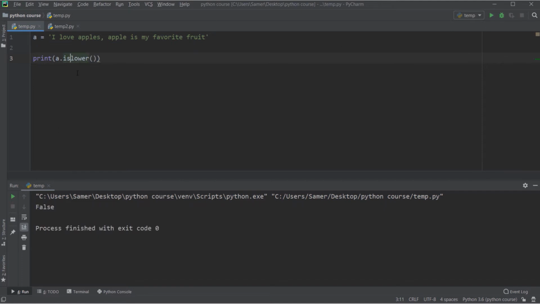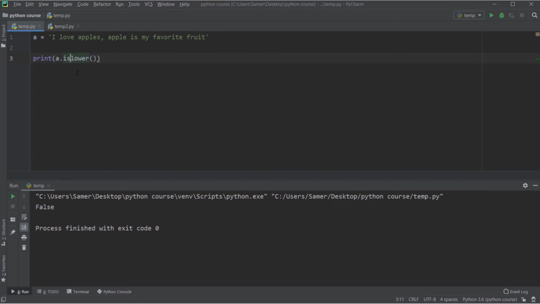So you will find a lot of these functions, and these functions are very useful in the context of web applications in which we receive inputs from the user and we want to validate these inputs. So for example, if I'm asking for age and the user sends me, for example, "I am Samir," this is wrong because age should be an integer. So all the letters inside the string should be digits. So I will use a function like isdigit to check and validate whether this string is correct or not correct.